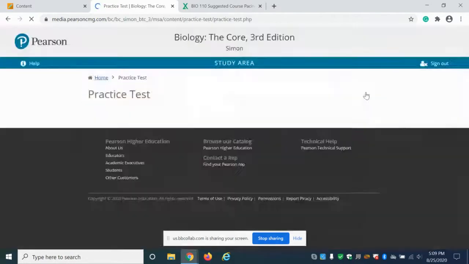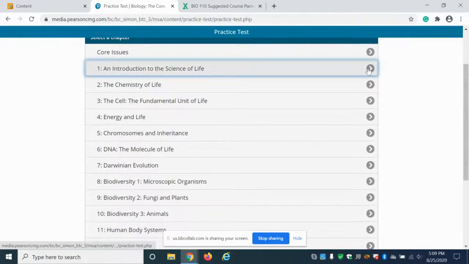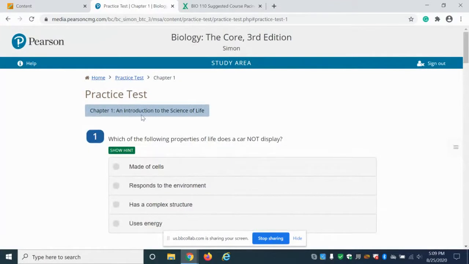If you know you're looking for a practice test, you can come directly here. So you can take the Chapter 1 practice test. You'll just have to do a little bit of self-sorting because it contains all sections for Chapter 1, and we don't necessarily do all sections, but the practice tests are a great resource.